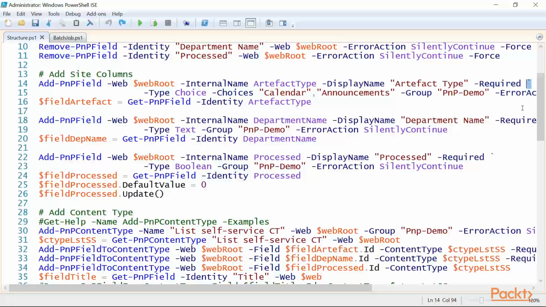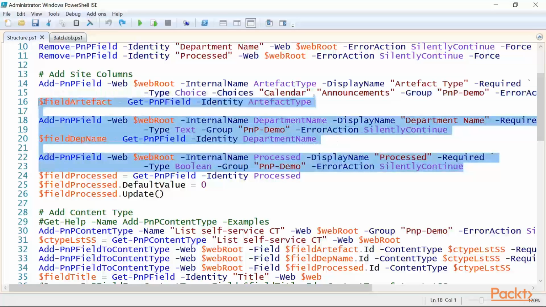Basically, we specify the internal name, the display name, the required switch parameter. This little symbol is just a denotation that the commandlet continues on the next line. Then we also specify the type of the SharePoint column, and in the case of choices we also specify the choices parameter and some optional parameter like a group name to which to assign our field.